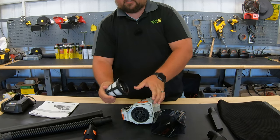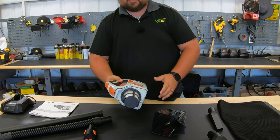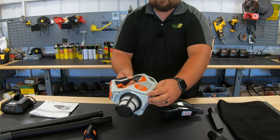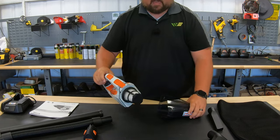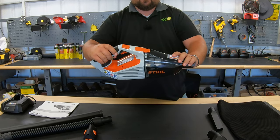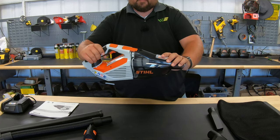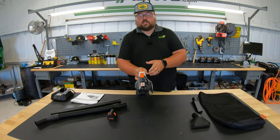So double filter system on that, that is on a twist lock system to make sure to keep that in place. Then we're also gonna have this really nice sealing ring around the edge here to make sure that dust stays in that canister where it's supposed to. Now to go back on, you wanna start by putting the bottom lip back onto that canister, getting it lined up and then making sure it snaps into place.